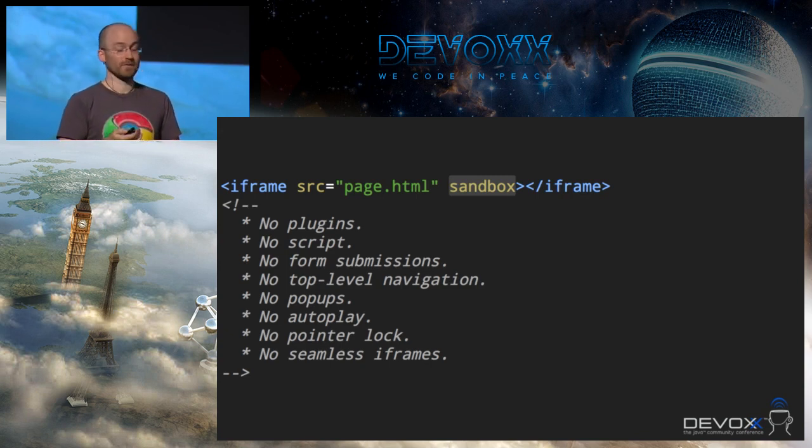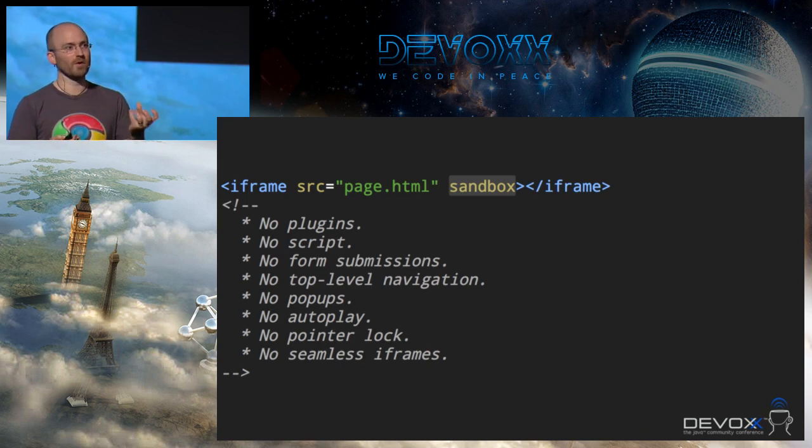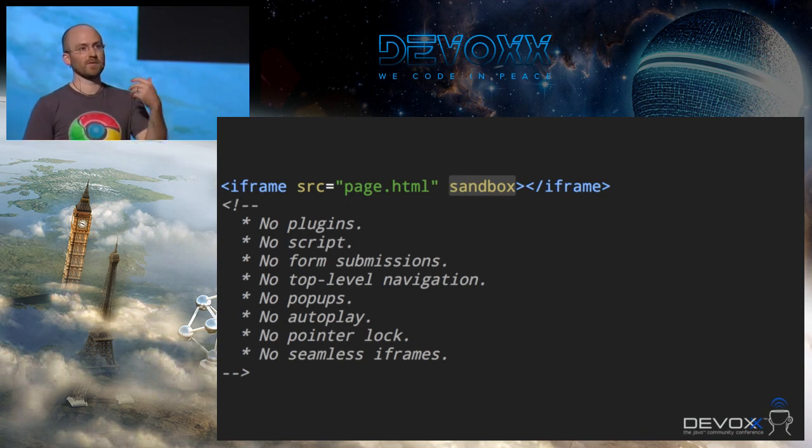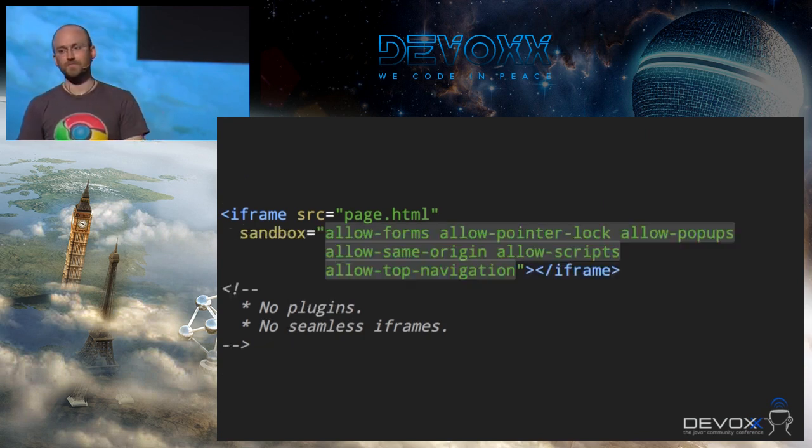This can be quite useful because it gives you the ability to load untrusted content in a way that simply can't do any damage at all to your website. If script can't execute in the context, then it doesn't matter if someone can maliciously inject script, because it simply won't execute. They won't be able to navigate your page, they won't be able to create pop-ups, they won't be able to bust out of the frame and move users to an area that they weren't trusted to do.